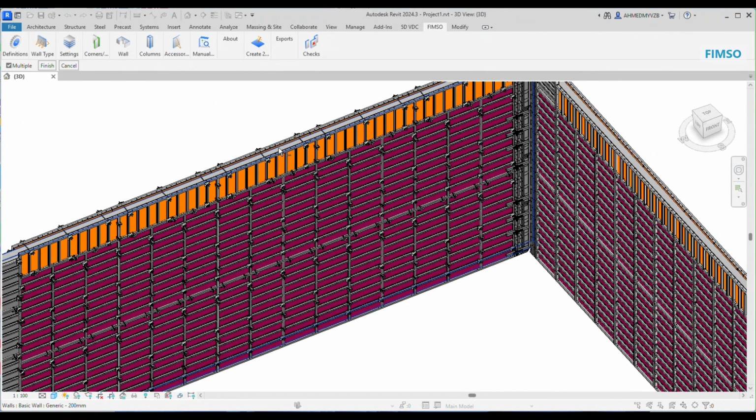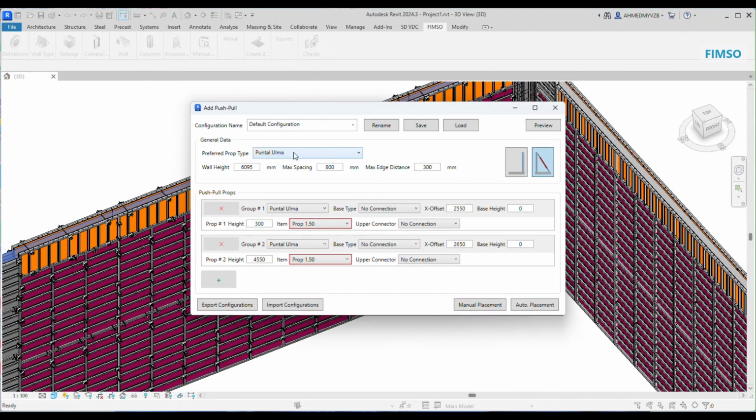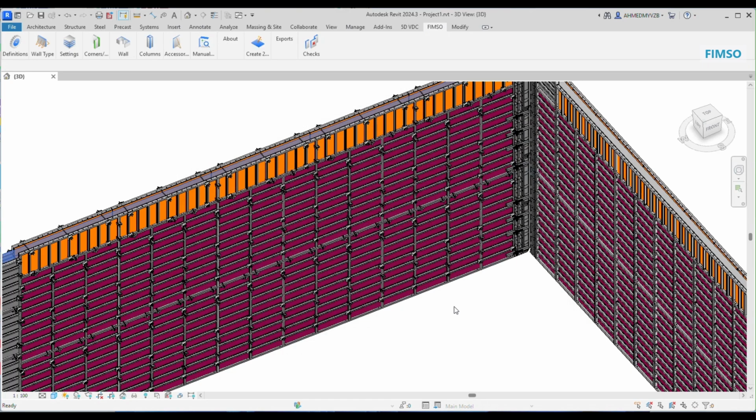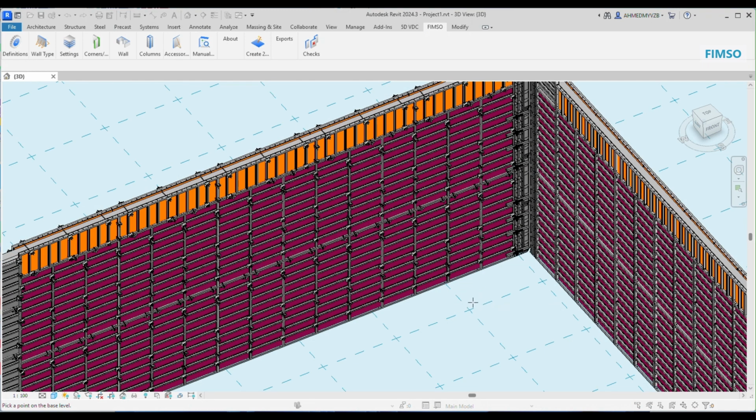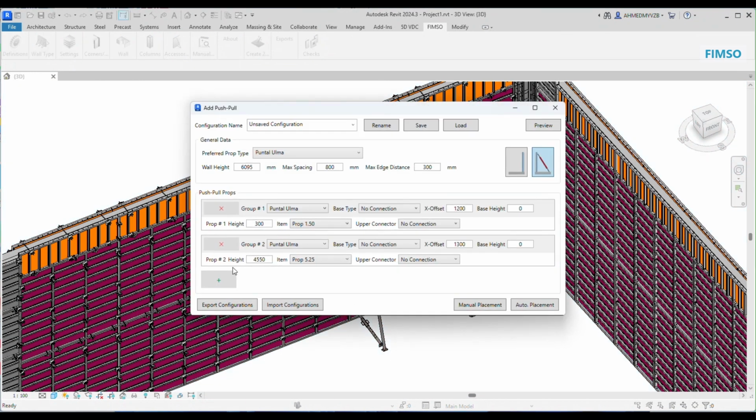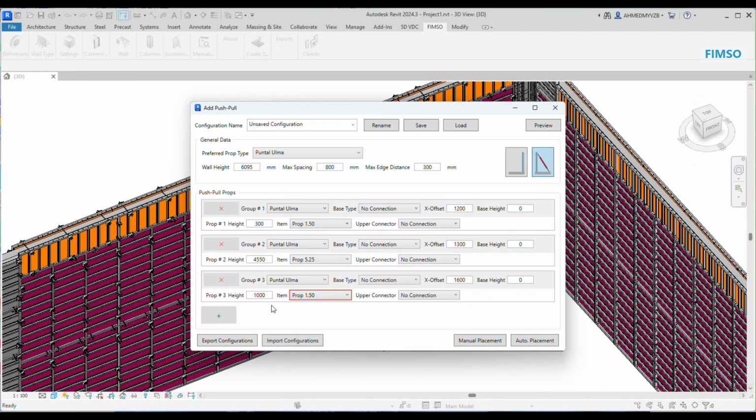Push-pull props can be selected by type and height, then placed manually with intelligent snapping to valid positions. Additional push-pulls can be inserted at intermediate levels when the design needs them.